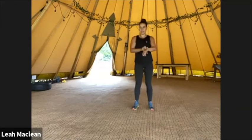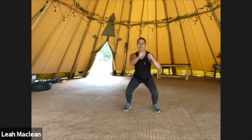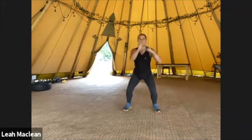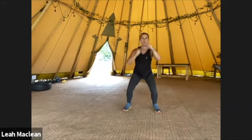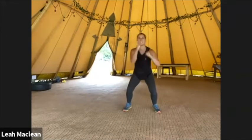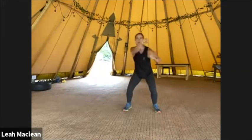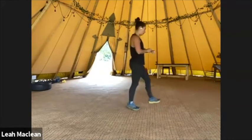Back into 30 second holds. So into your squat and go. So yeah, tuck the tailbone under, try and keep that lower back nice and flat and straight. Squeeze the glutes, get them to do the work. Good, keep it going. 7 seconds. And stop, one more set, and go.